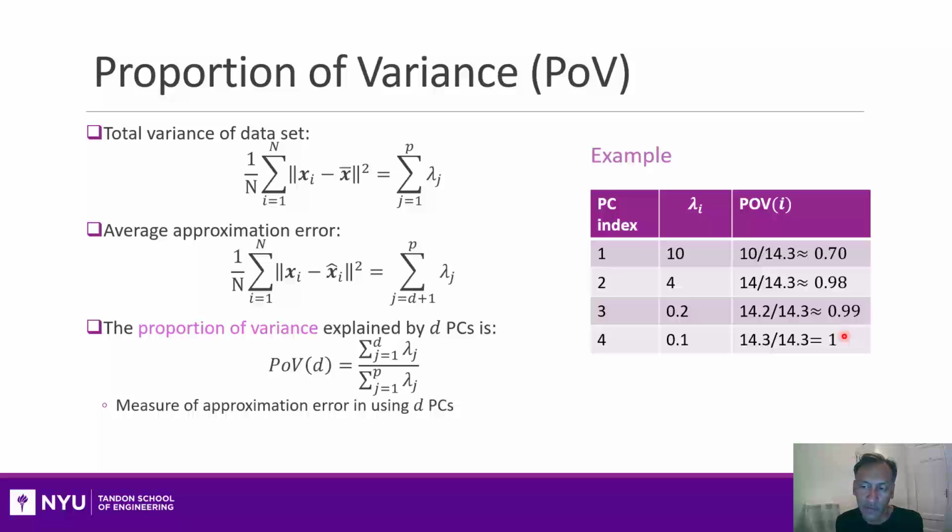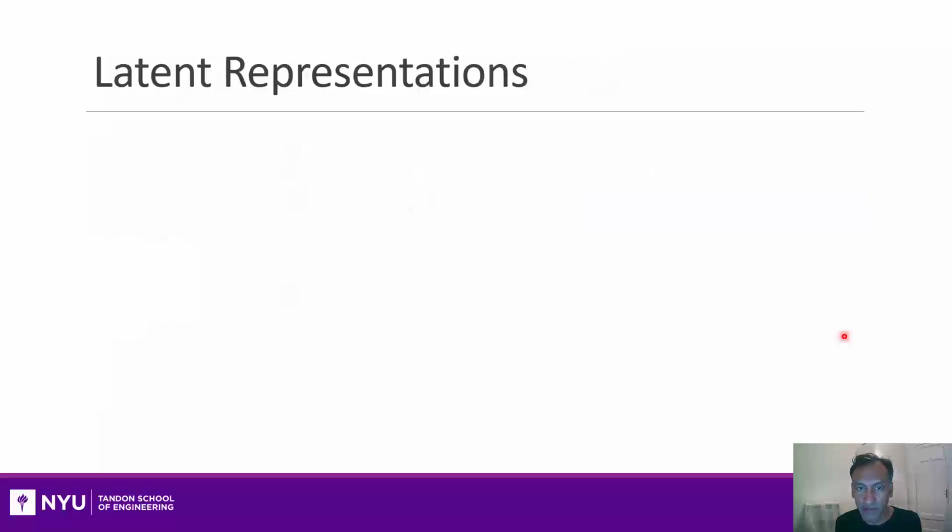So this simple example shows you from an eigenvalue perspective when PCA will work, and that is when typically you have a few very large eigenvalues, indicating that the data is mostly concentrated in a low dimensional space. And then you can use that to approximate the data well in that low dimensional space.